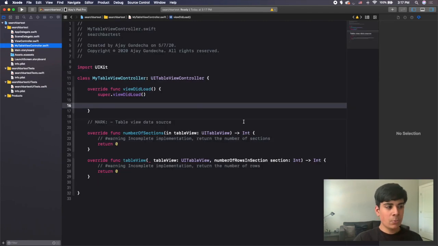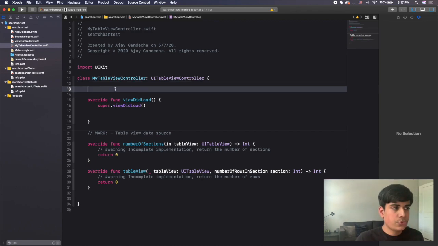All right, so now what we can do is work with creating some sample data first, right? Because the entire thing that we want to do is add a search bar to our table view. So in order to actually search properly, we need to have some sort of data already in our table view. So that is what we're going to do now very quickly. And again, the reason I didn't want to do this beforehand is so that you had a little refresher and you saw how everything works.